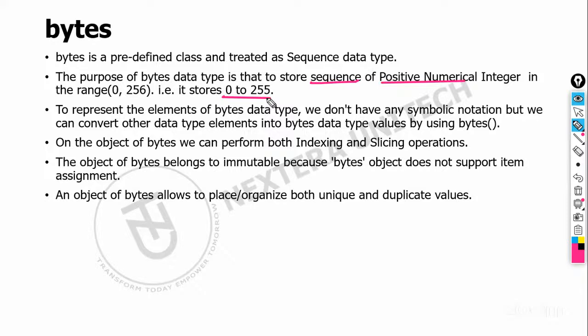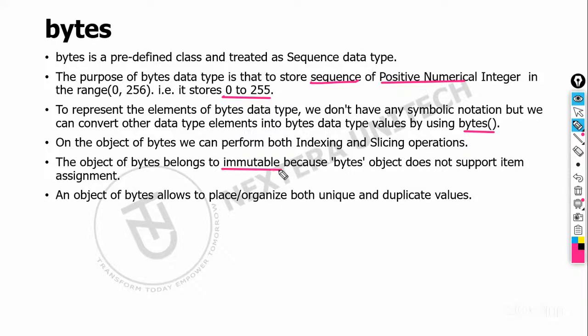There is no symbolic notation, and we create bytes object using bytes function. Yes, and bytes object is an immutable object.